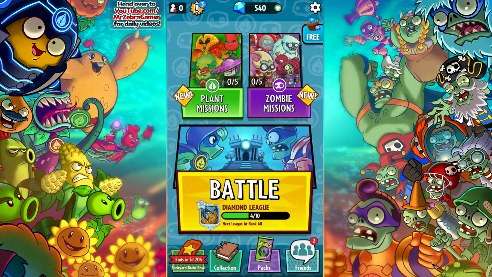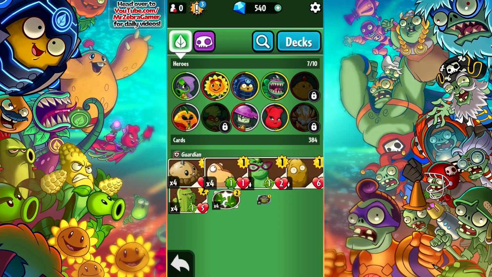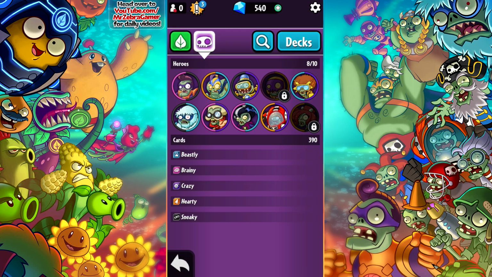What's up guys, and welcome back to Plants vs. Zombies Heroes, and today we're going to be showing off yet another event card. Now this one I haven't actually had the chance to truly look at and to sort of see if it's any good or not. It is the Gargologist.